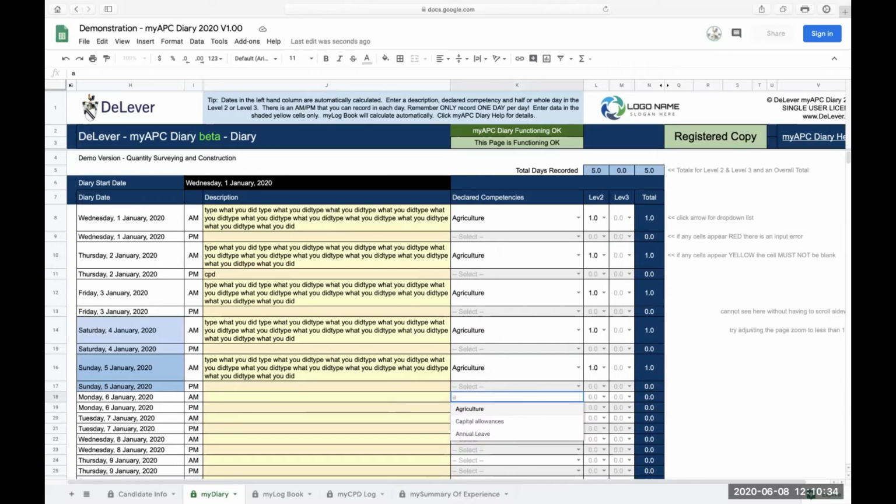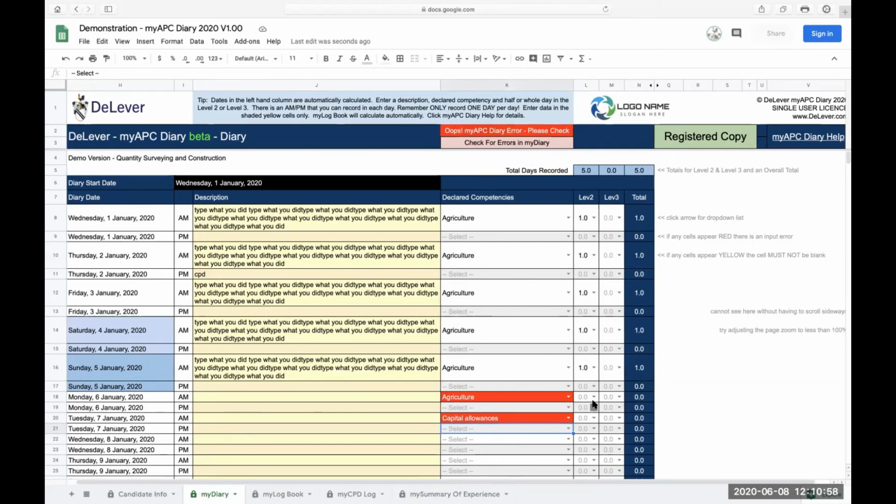So if you start with an A, it will come up immediately, whatever has an A in it. If you go G, it comes up agriculture. You press enter, it will pop that in there for you. Okay, so you don't actually need to use the mouse in the drop down if you don't want to. Now we know there was another one in there called capital allowances. So if we do CAP, there you go, you can select that, and that's now put that in there as well. Now again, it's popped up an error because I've not put the duration in.